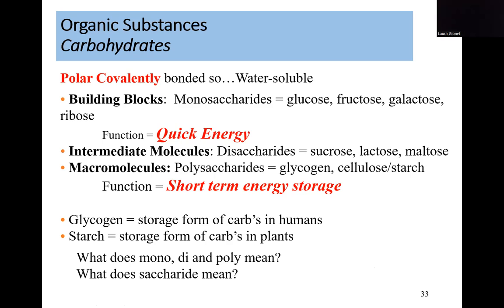In the body, we call that glycogen. And in plants, it's either cellulose or starch. Its function is short-term energy storage. So this is what happens. We eat some of these vegetables and things, or potatoes, which is starch. That is a polysaccharide. We break it down by chewing, and we add enzymes, and we break it down ultimately to monosaccharides, to glucose. Those glucose molecules can now be absorbed in our small intestine, and transported and utilized by other cells in the body.